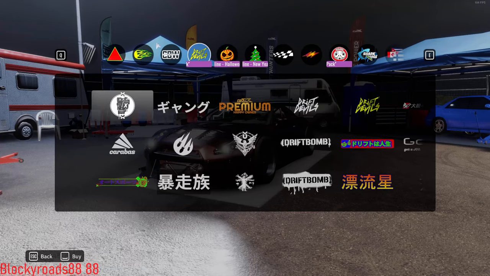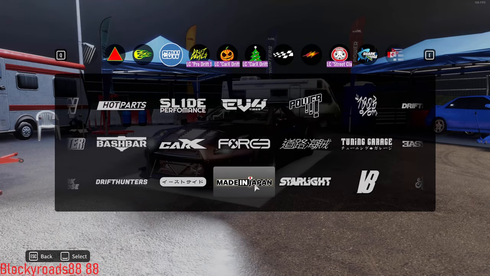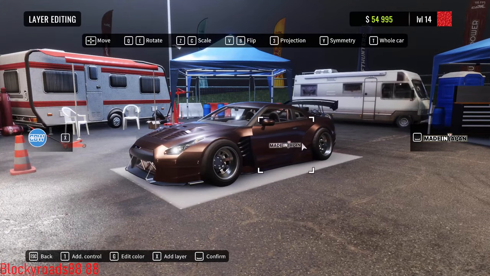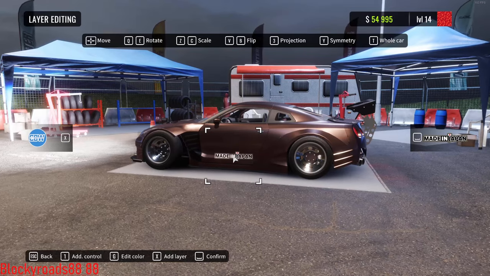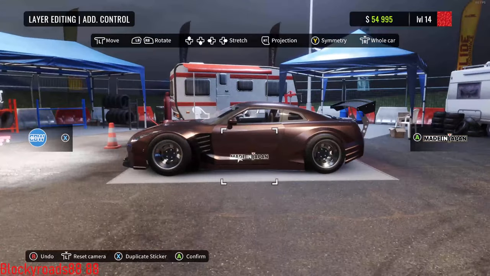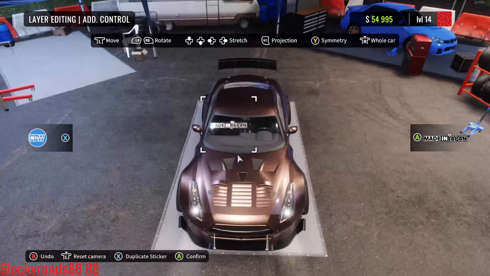But if you wanted to do the... Oh, they actually have like... I put made in Japan on there because, yeah, this car is made in Japan. I think it is. I might be wrong. I like using the Xbox editor because... And you can also click there and put it on the window and stuff, but why would you want it on the window?